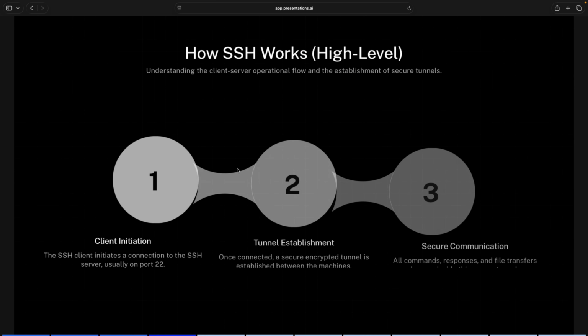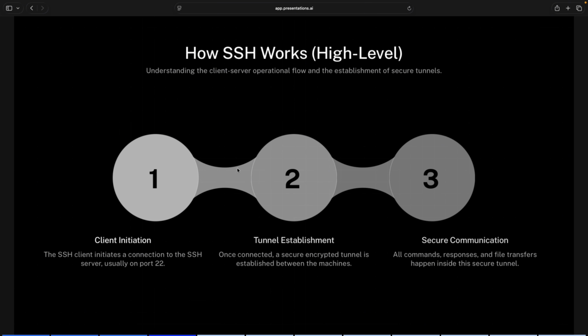The next one, how SSH works. The first step is the client tries to initiate a communication or connection to the SSH server. In order to initiate this connection, an SSH server should be running on the server or on your target computer. If there's no SSH server, you cannot SSH to the computer remotely.